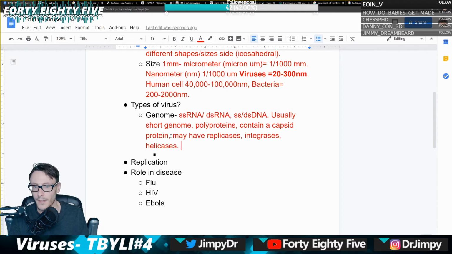Something we should talk about, though, is some viruses have segmented genomes, and flu is a classic example of this. So could be segmented genome, and we'll talk about this a bit more with flu. But the reason why that's important is because different segments from different viruses, so you've got flu virus A and flu virus B, which are very different. If they end up in the same cell together, they could swap components of their genome, and you could get flu virus C coming out. Effectively, you can mix and match, which gives rise to a large amount of genetic variation within viruses.